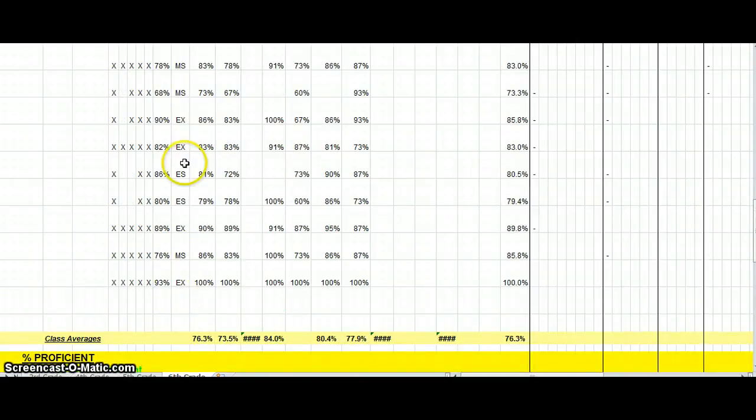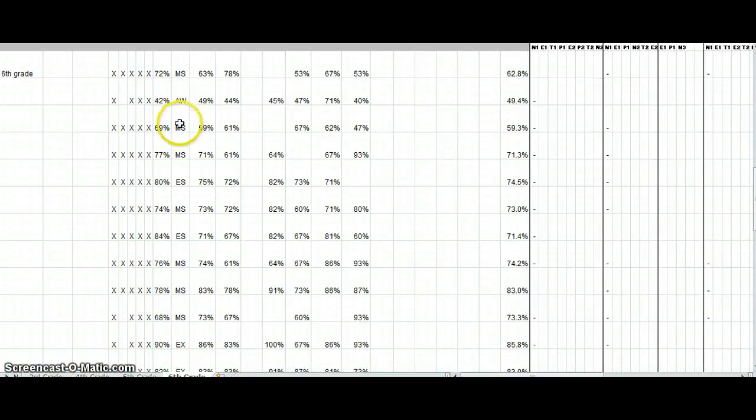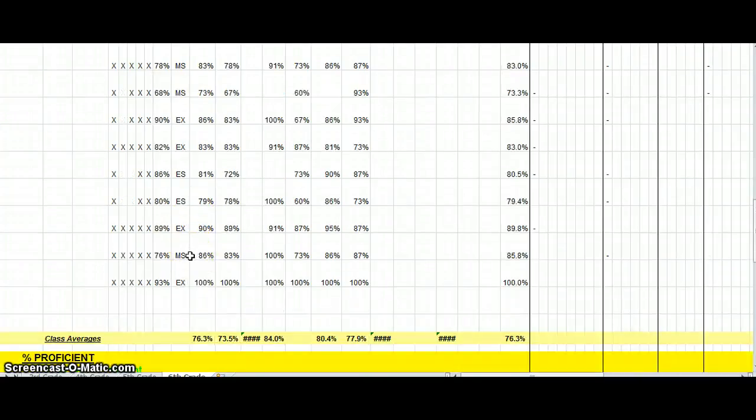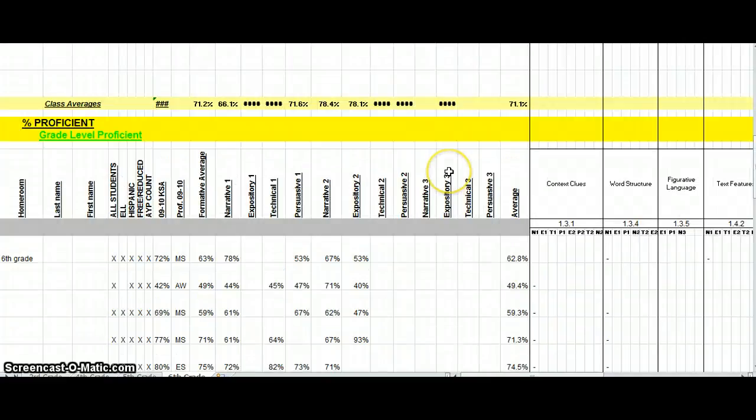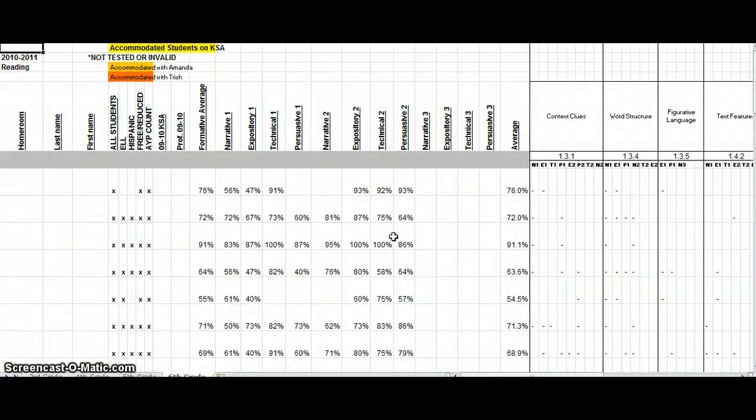This one doesn't have the marking, so you have some meets standards, some exemplaries, so there's some real strengths in here, but it looks like there's one that didn't meet the standard. So you've got some pretty good results here. You've got a few areas that you'll want to focus on for those students, but this is just a tool that I wanted to share with you that we used, and we did it at all grade levels so that they knew the data for the student.